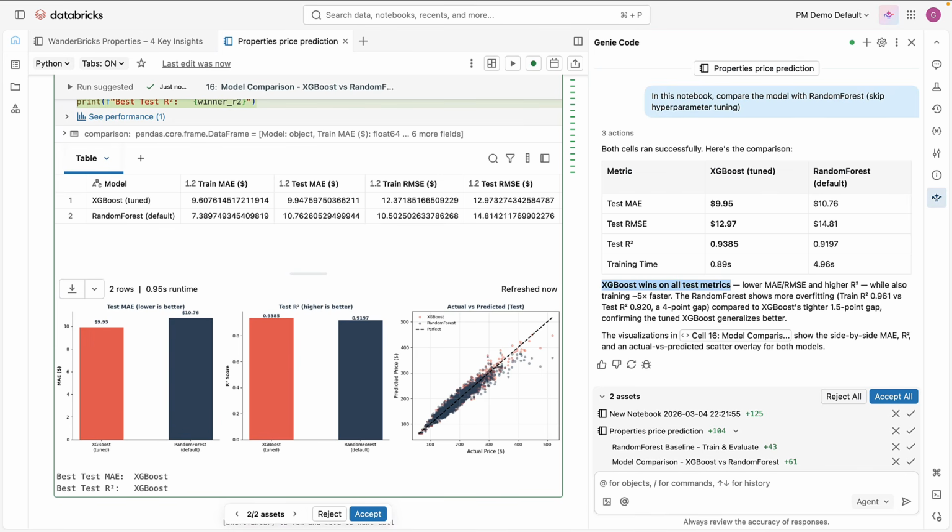Awesome, so from here, I can ask Genie Code to go and deploy the model. I can ask it to do further exploration, or even go to a deployed model and help me configure it, optimizing it based on the production traffic that we're seeing. But now I want to switch over to some data engineering.